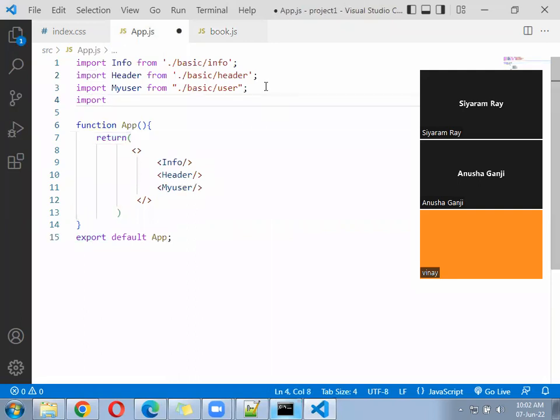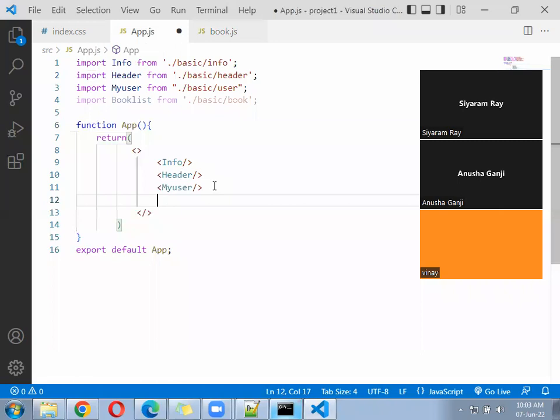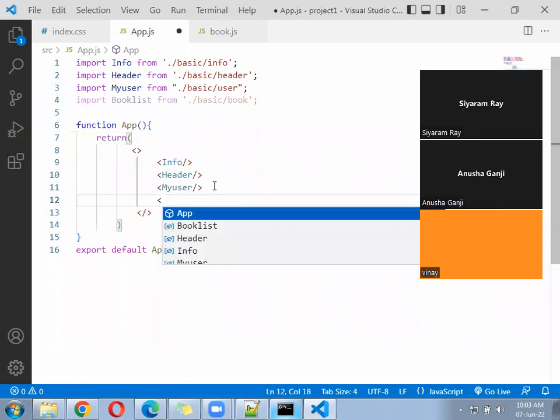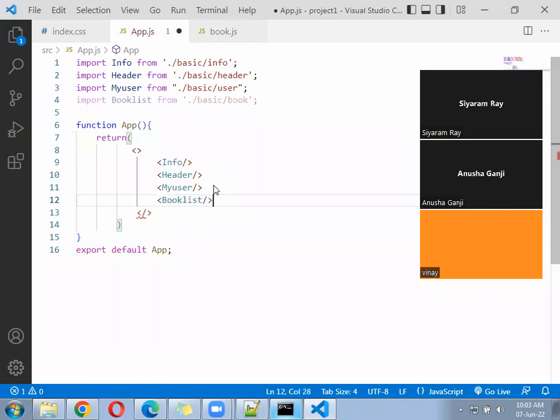Import BookList, come down below, after User, add BookList. Hope it is loading.